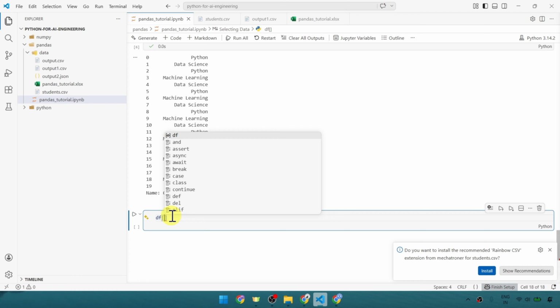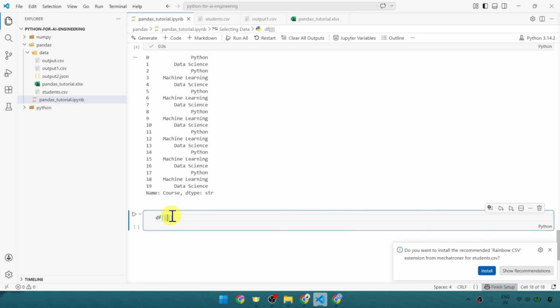Now we want to read data from multiple columns. So in that case, inside these square brackets, again we need to provide one list. So opening and closing of square brackets. And now here we need to provide a list of columns. What is a list? That we have already seen in our Python course. Here we just need to provide different column names separated by comma. That would be our list.